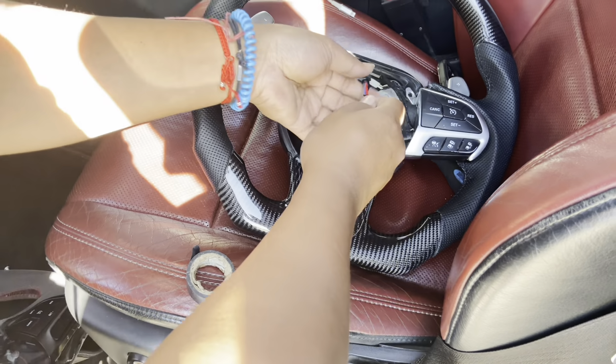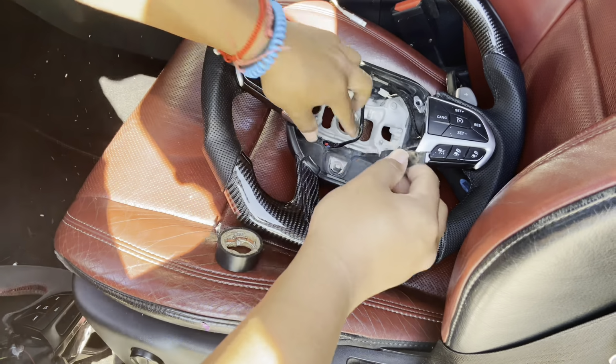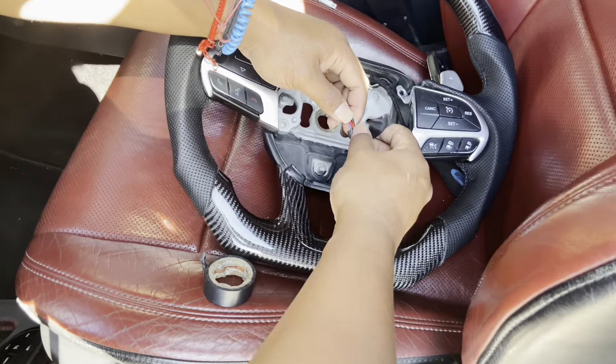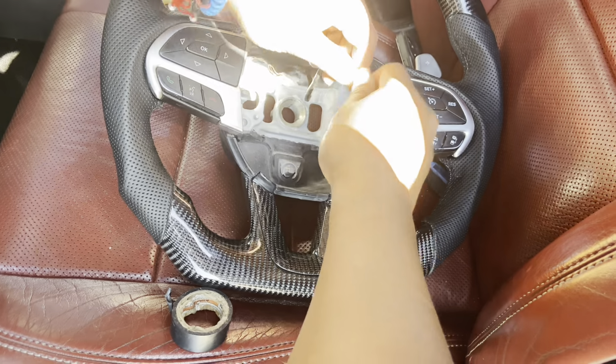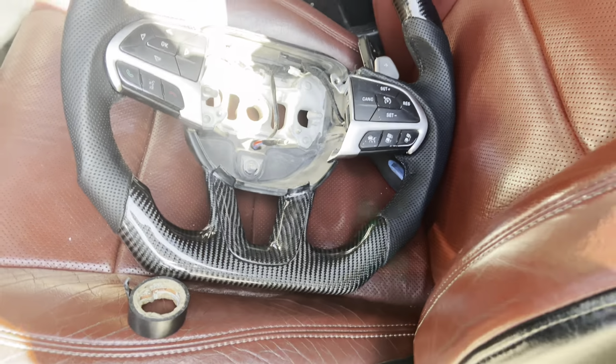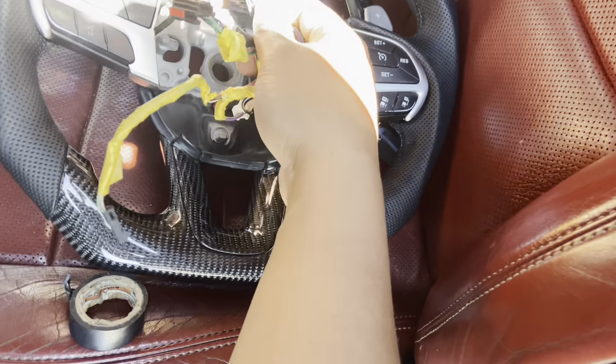Take that up, just like that. Get it out the way. It's okay, the positive and negative is touching. There's no live power. You gotta leave that to the side. Then you're gonna put the harness together, plug them up. Then you can put the steering wheel on.